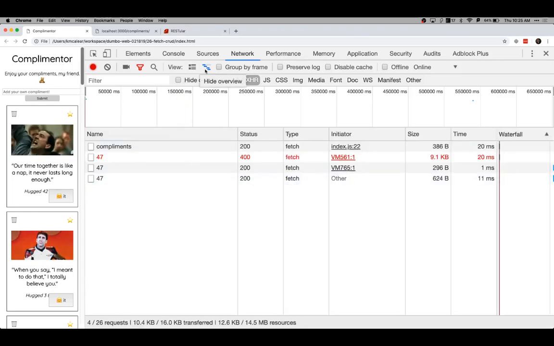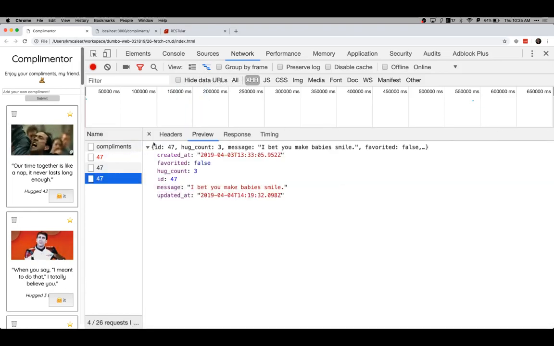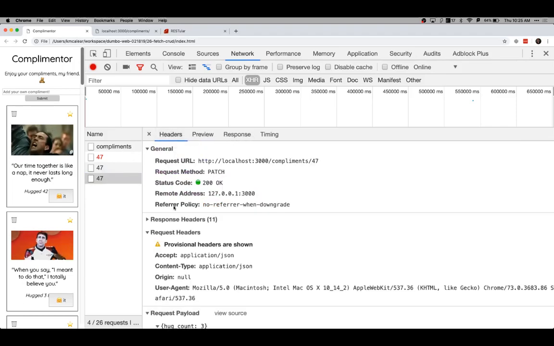So it looks like this initially. Click on one of the requests. Go to headers. And here, it'll show you general information about the request. This is where you see the URL, so you see the route. This is the path and the HTTP verb. You'll see if it worked or not. And you'll look in request headers. This is the request you send to the server. There's also response headers, which you get back from the server. Request headers, which you send, you can see, oh, accept is in there now, and content type is in there now.